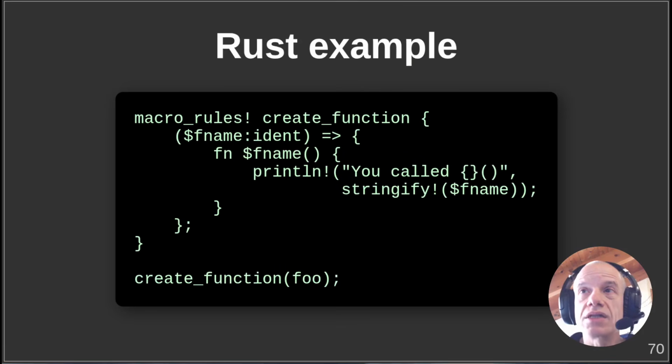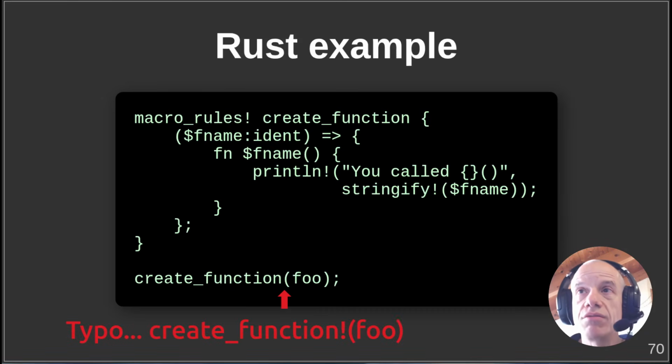And this is a very simple example of macro rules. We have a create function macro that takes as its only parameter an identifier. This is the pattern matching happening. If the argument to create function is an identifier, then this expansion is taken care of. If none of the expansions match, you get a compile error, so at least one must match. And you can have recursion here, so you can expand to use create function A. It is not done in this case, but it's something that is possible.